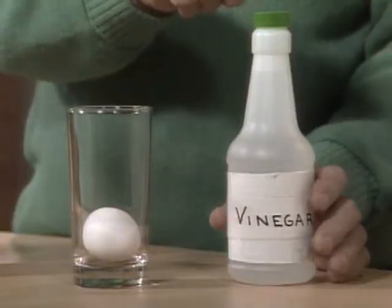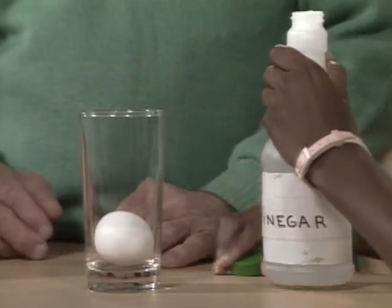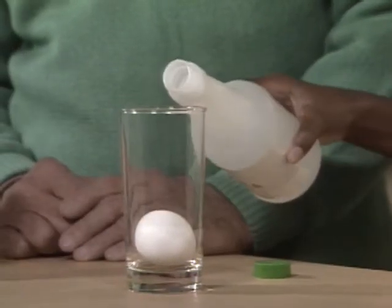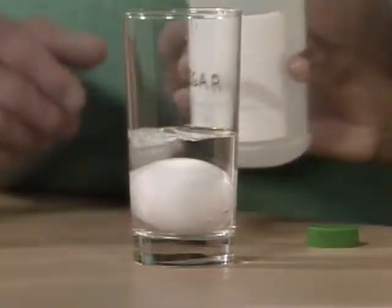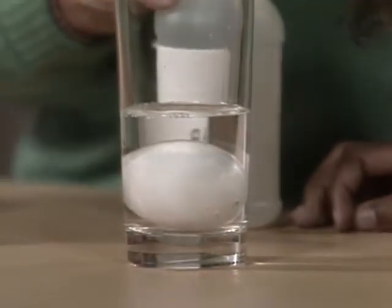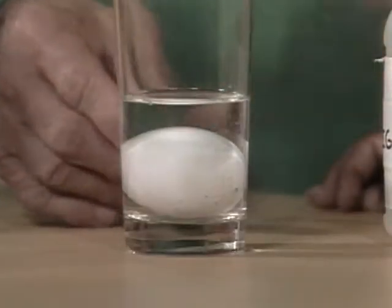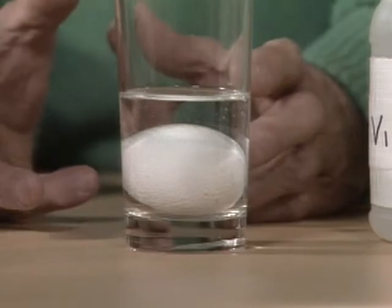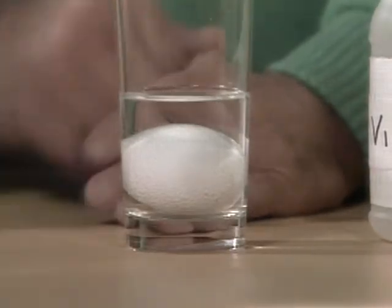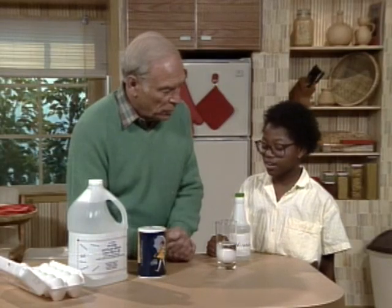One of the things you're going to do is pour vinegar over eggs. Go ahead, try it. Okay. There's little bubbles coming off of it. Little tiny bubbles. That's because the vinegar is reacting with the calcium in the egg, and eventually will dissolve the shell away, and you'll have a shellless egg. No way! It'll fall apart. No, it won't, because inside there's a little membrane that'll hold it all together.